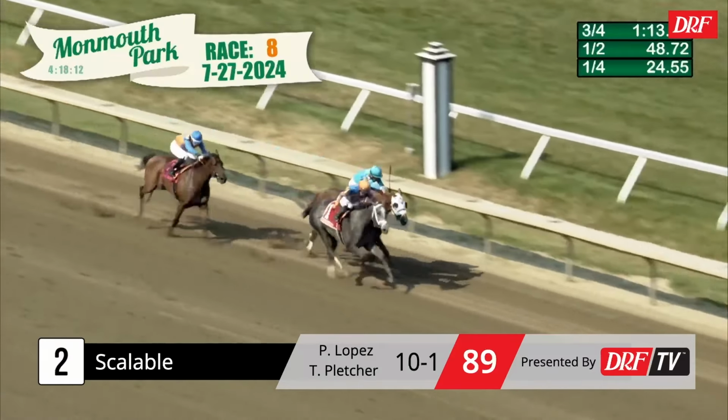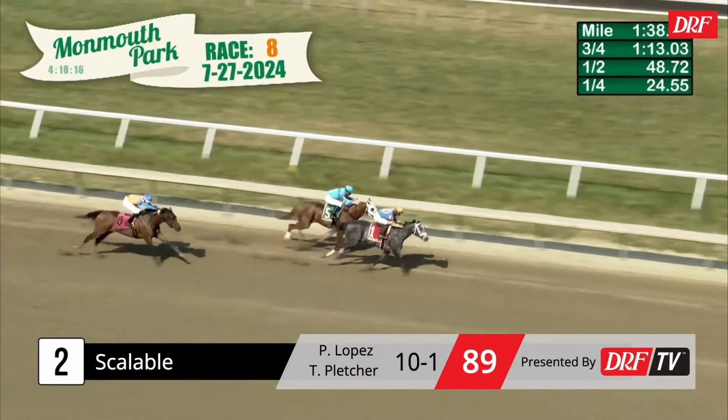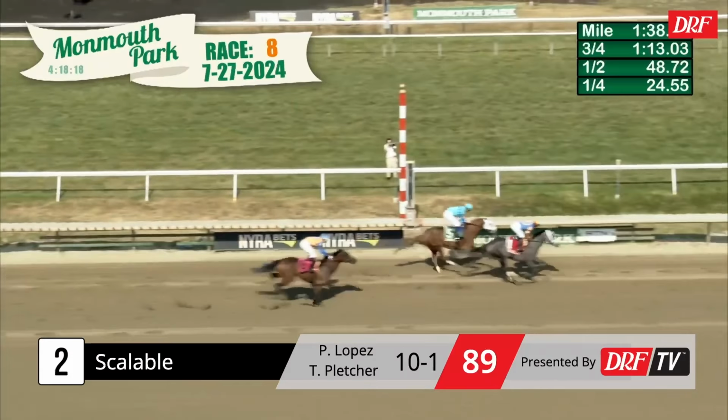I like that. I agree with you, Dan. I like this performance from her. I thought this was a really good effort from Scalable. The race 2 starts back when she won at Churchill, it just looked like more of the same from her with a 75 Beyer winning, but I thought she was better than that without a great trip in that race, and she wound up getting it done. Really took a jump forward in that last one.